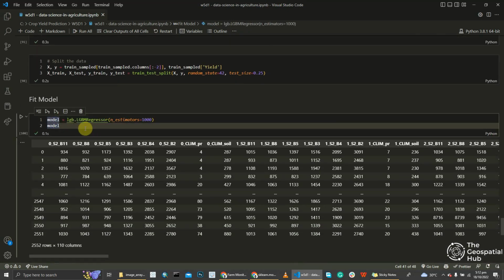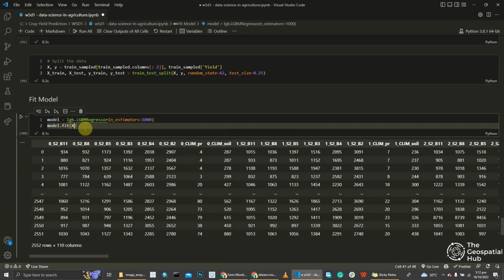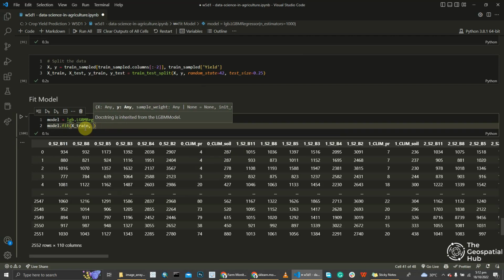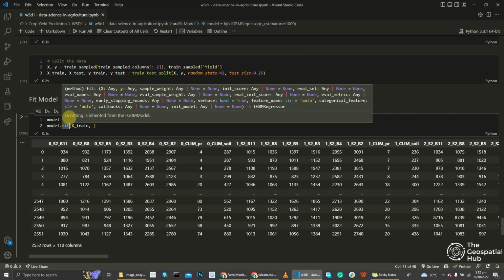So that's model.fit with X train. Oh, sorry, don't let me confuse you.